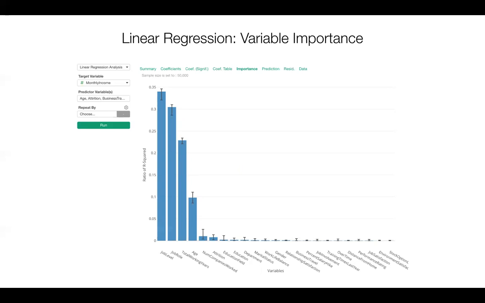So we made variable importance use the very simple one, just calculating the R square for each variable. Again, the value that comes out of this variable importance is so great that we made it the default. You can turn it off if you like.